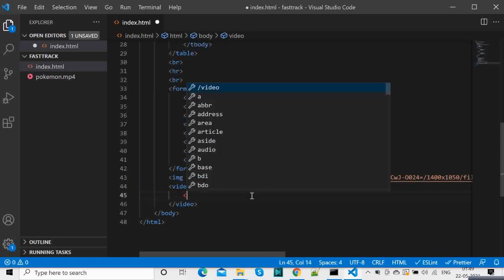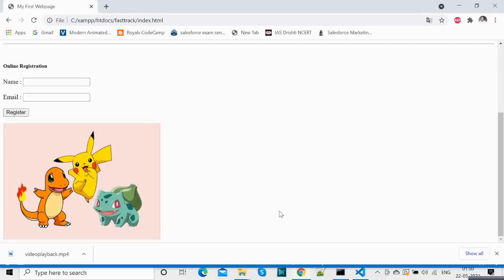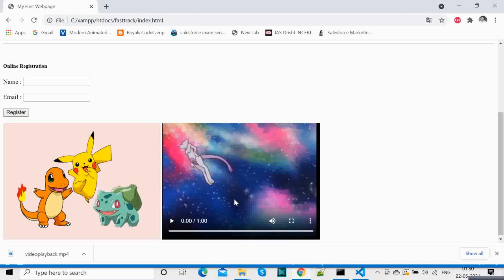Now video source: what is the source? It's Pokemon.mp4, and what is the type? It's video/mp4. This is the type of an mp4 file. So you save this, and there your video should be there.